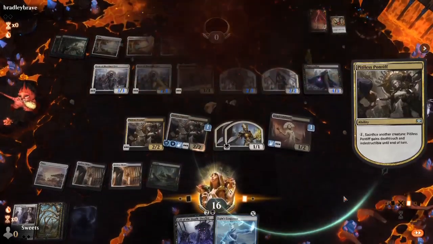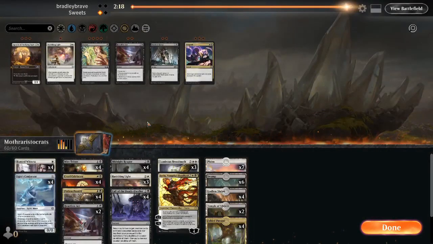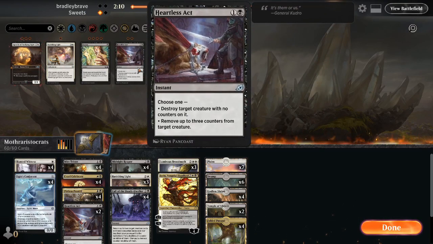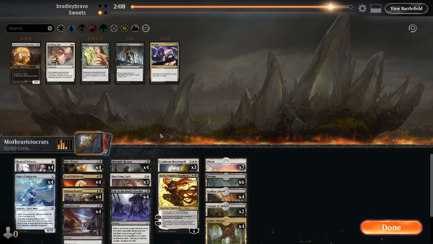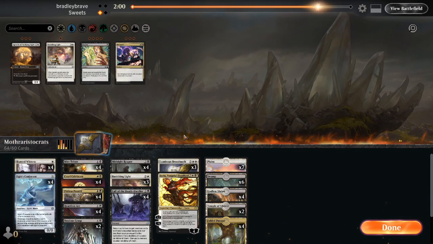Alright. Okay, so we were able to just make enough flyers to get over their big board. Our opponent is on Abzan humans. Apostle might be good. Probably want to go up on all the Heartless Acts. They didn't really have that many things that put counters. They just kind of grow with their Kudro. Noxious Grasps does deal with their heroes and their Kudros. We probably go up on Noxious Grasps.